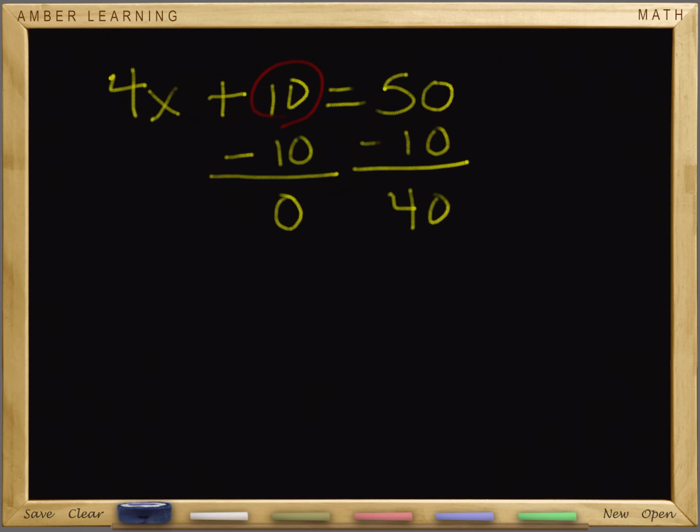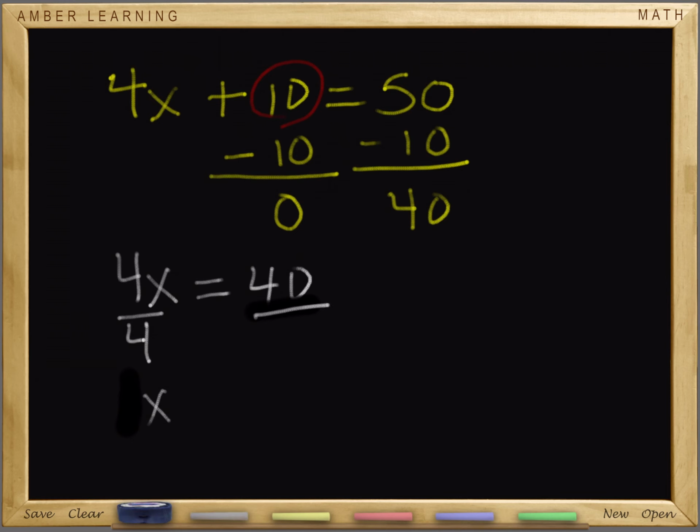Then I like to rewrite the equation at this point, and I'll change colors here. Now we'll say 4x is equal to 40. If I want to get rid of this 4 and turn it into a 1, all I have to do is divide it by itself, and that's going to be equal to 1x. But remember, I don't need to say 1x, so I'm just going to say x. If I divide this side by 4, I better divide this side by 4 as well. And 40 divided by 4 is 10. So that's the answer: x is equal to 10.